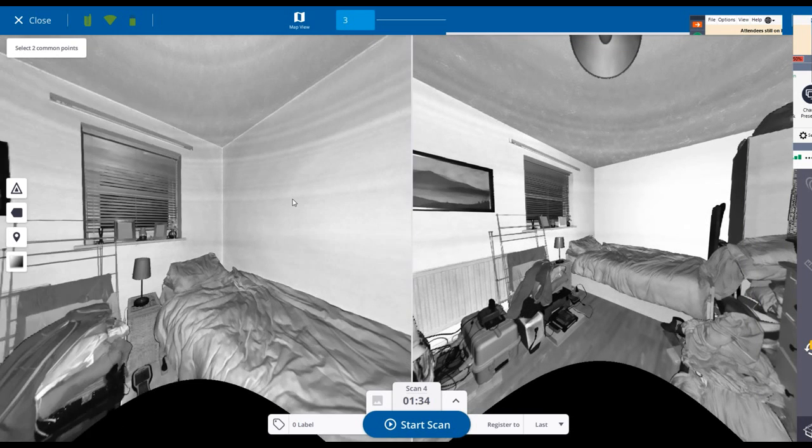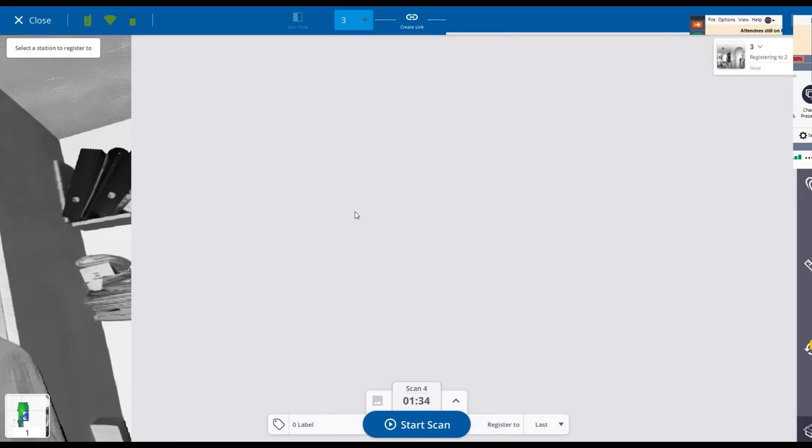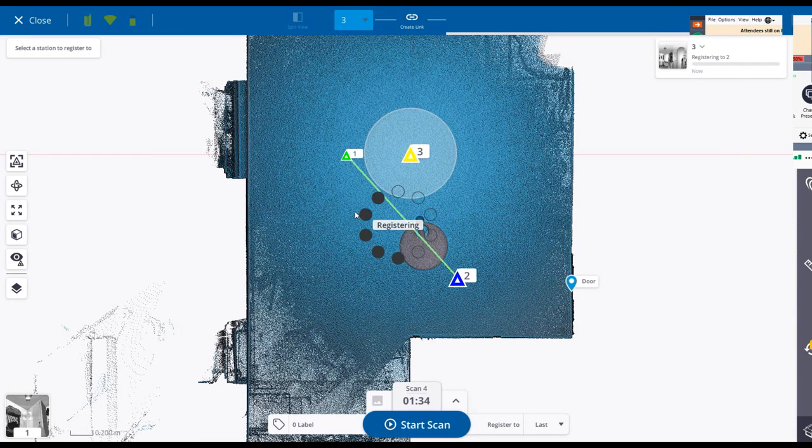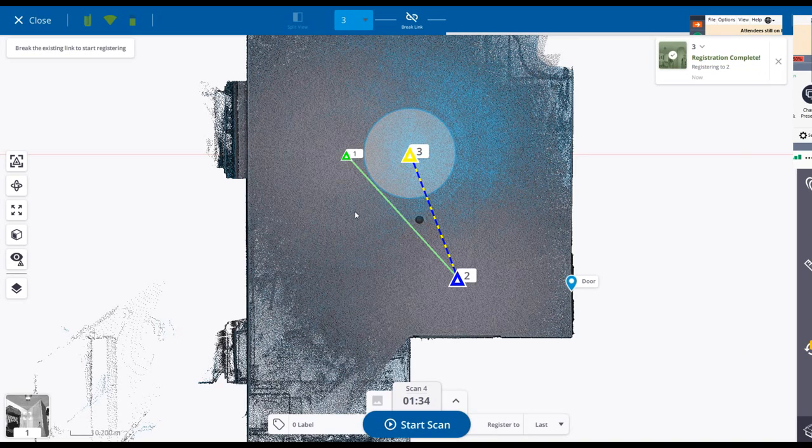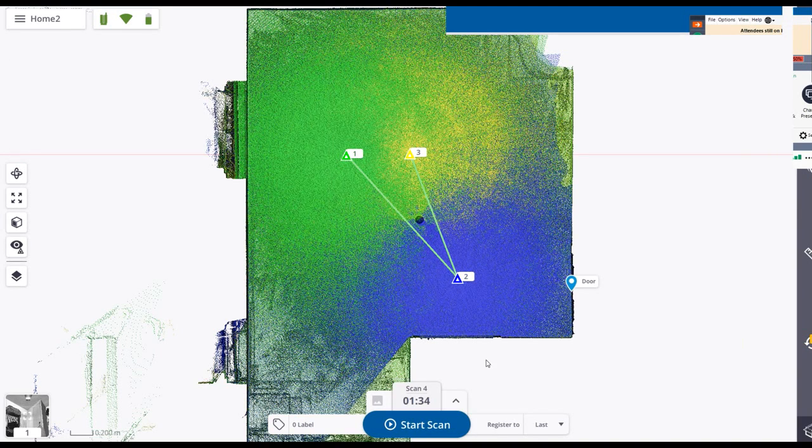In this case, for example, I can click there, and maybe there and there. It doesn't have to be spot on, and then you can register, and the scanner should then do the same in order to get it to the right orientation for you and register it correctly. There we go.